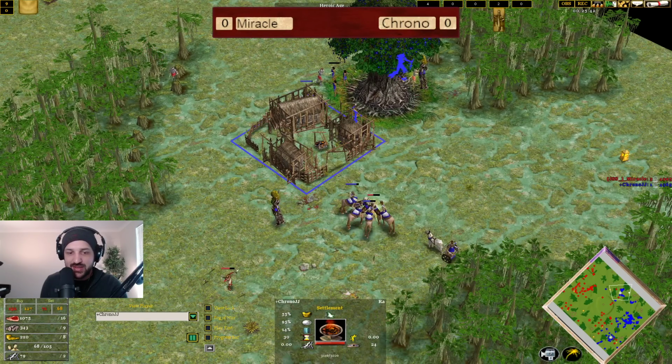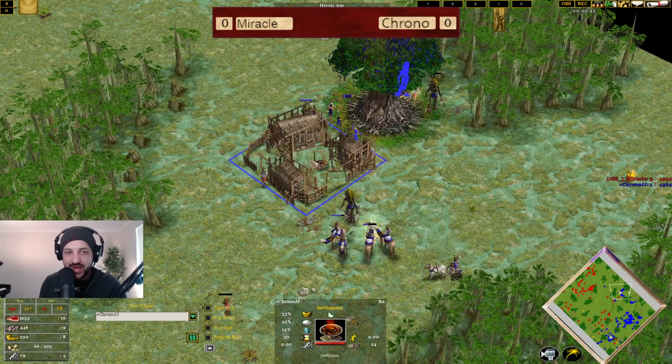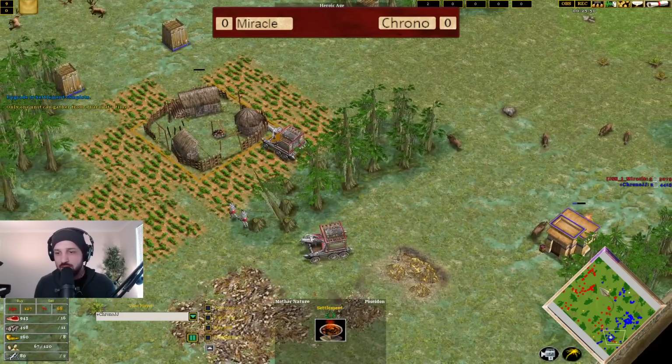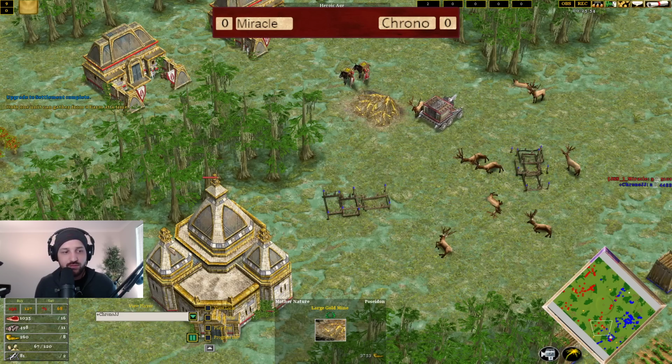The town center's at 3,100 HP. The villagers do finally get onto this one. And will Chrono get this up? Yes, he does. He gets 2 town centers for himself. He has kind of given up on this position though, but that does mean he gets this gold mine, which might be a little bit more important for him.